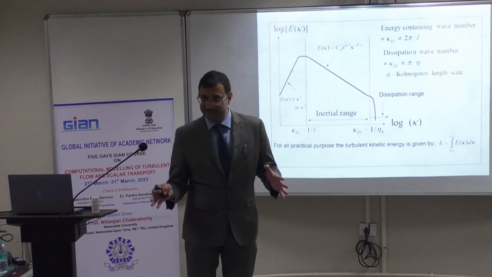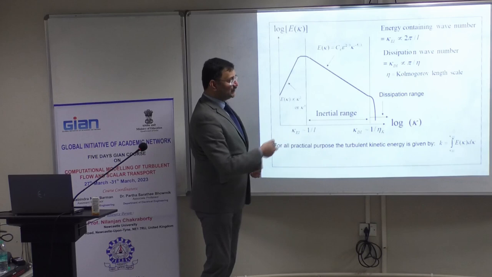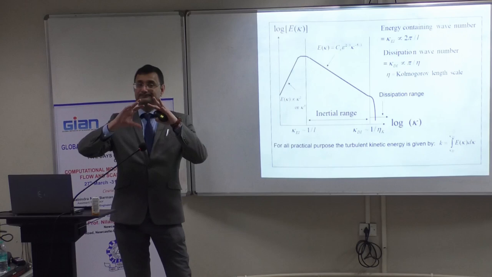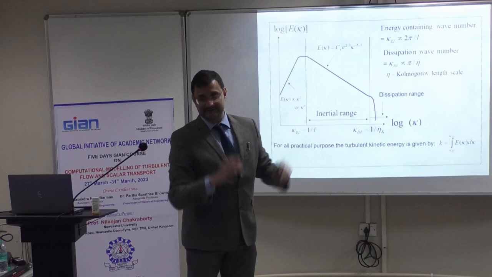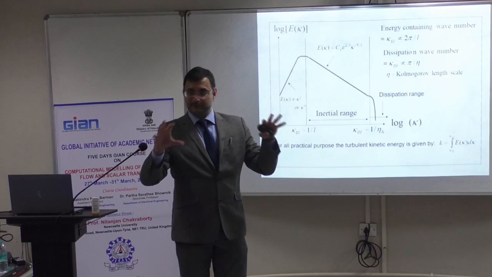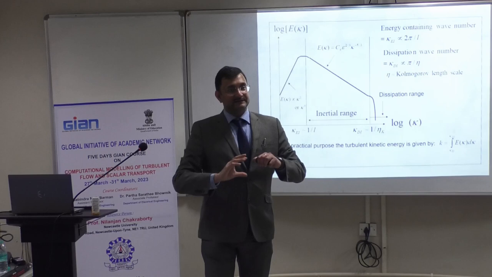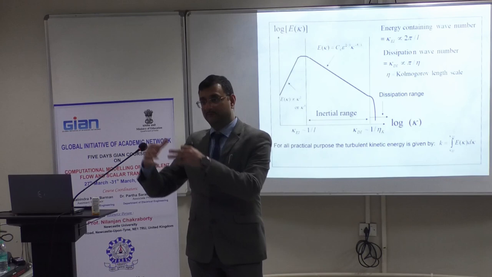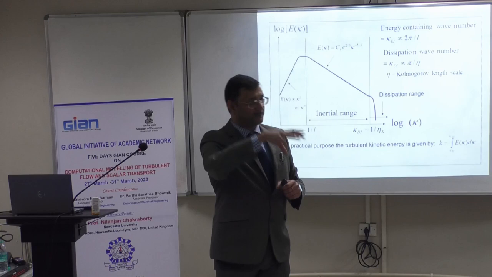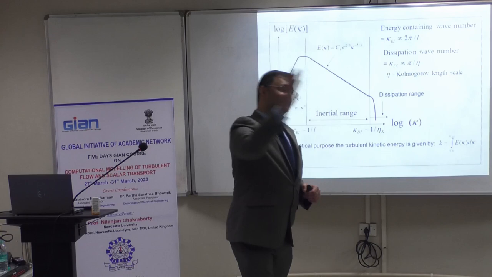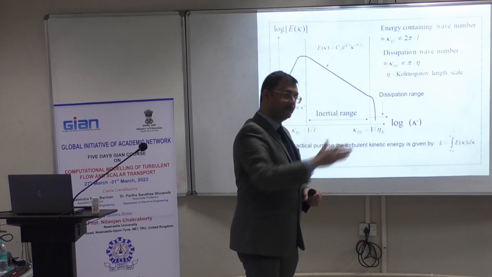This part is called the inertial range. What really happens? You have big eddies. The biggest eddy is here, right? The big eddy, because of fluid instabilities, breaks down into smaller eddies. In doing so, it distributes its energy to its offspring, that means smaller eddies. Those eddies are also unstable. Okay? They are essentially giving up their energy to the eddies generated from their breakups. So its offspring, but their offspring are smaller. They have smaller energy content. And this process continues. At one level, an eddy breaks down and gives the energy to the next generation of eddies. The next generation passes that over to the following generation, and so on, until you reach here.